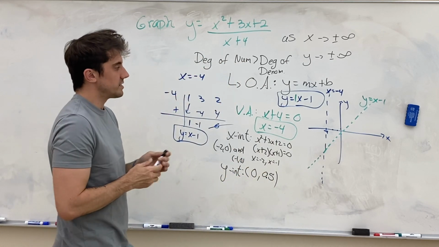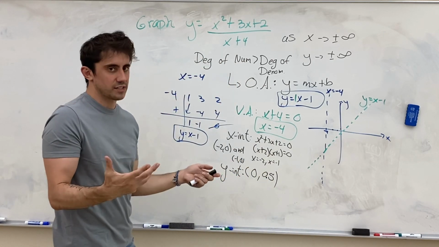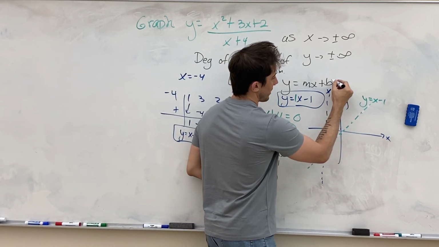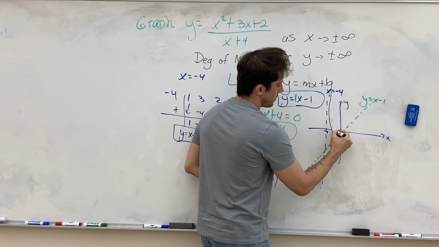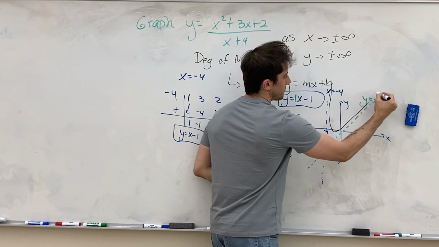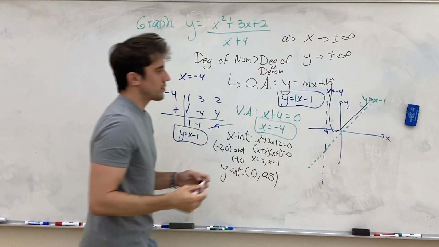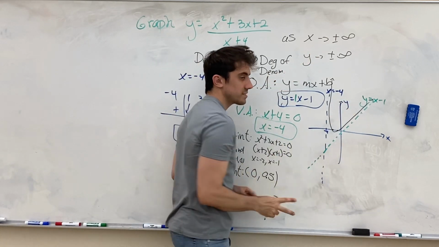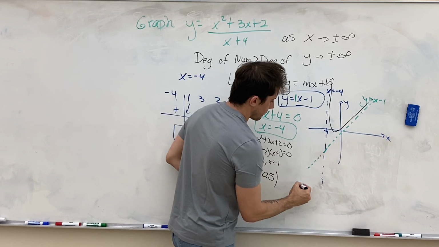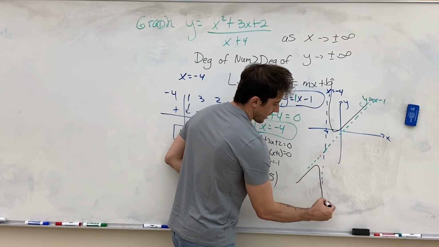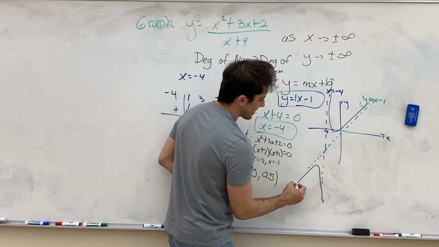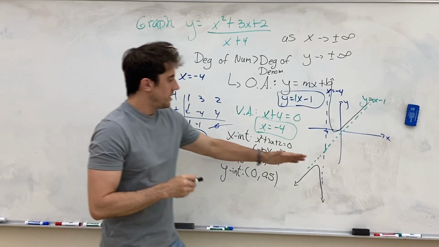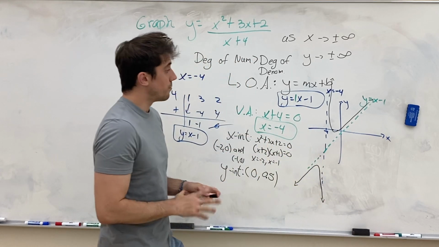And now we can start piecing together a sketch, at least, of this rational function. So over here, we're going to go right down the vertical asymptote. And it's going to almost look like a negative check mark, and then follow right along the oblique asymptote as x goes to positive infinity, and we're going to get somewhat of a mirror image down here. We're going to follow the oblique asymptote curve and then go down with the vertical asymptote. Always kind of gliding along the asymptotes in both directions, okay? And that's about as good as it gets.